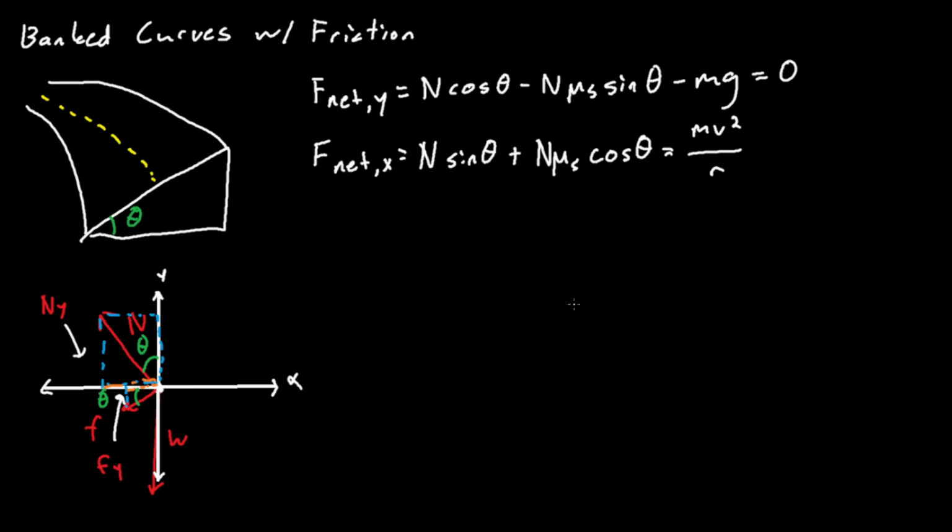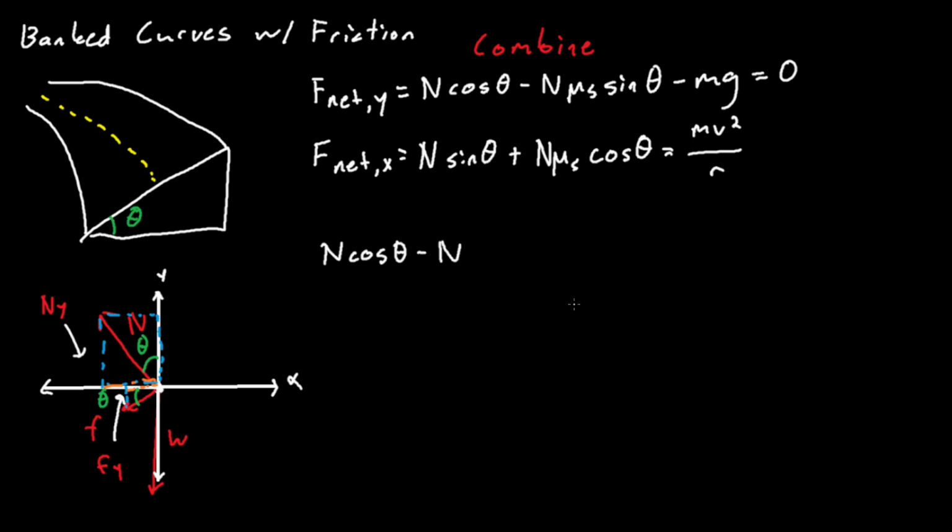So what we do next is combine these two equations. So you always want to combine these two equations. But how so? Well, we don't know too much about our normal force. When you're given a problem, you're given usually theta, the friction coefficient, and the mass actually doesn't matter. You're given velocity or some radius, but you're not going to be given the normal force. So we can actually isolate the normal force and substitute it in for both of these equations.